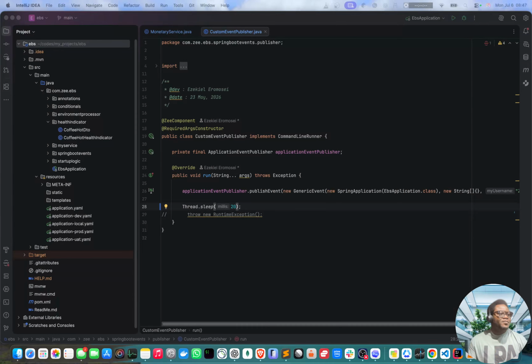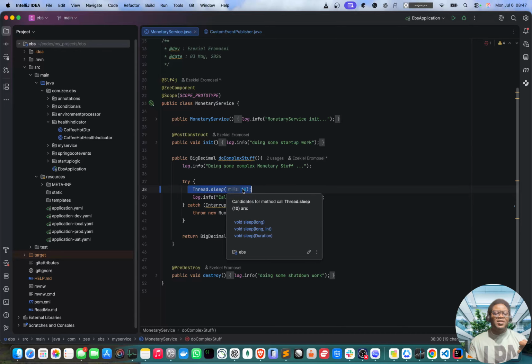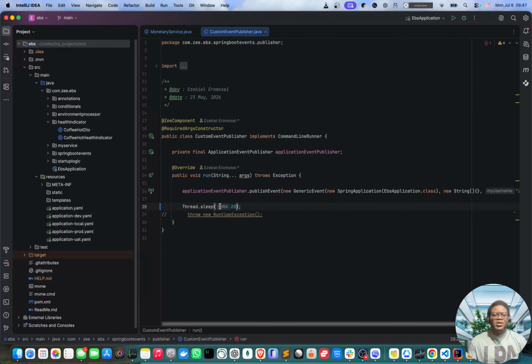All right. So I have the famous everything Spring Boot project. Now, if you see, I've made one or two changes. I think when we were discussing scope, I had to reduce the thread sleep, because most times when the application is starting up, you will see those threads sleeping, having some significant effect. So I just reduced it to the barest minimum, like 10 milliseconds, and here 20 milliseconds.